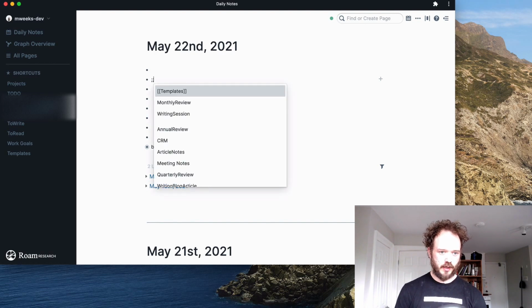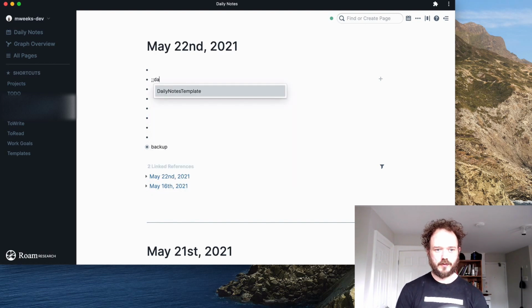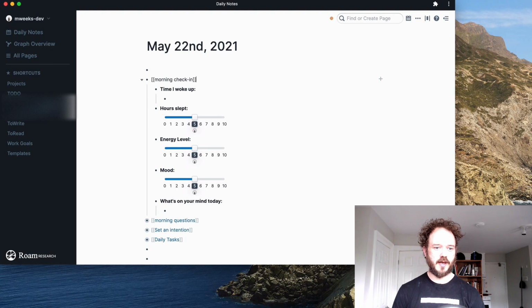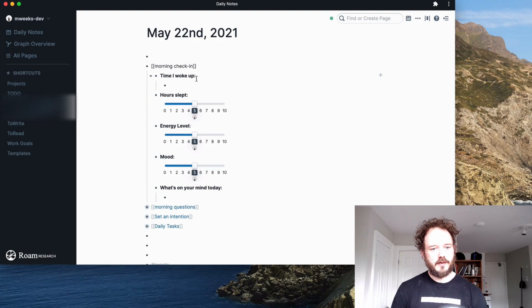So every morning I go in, I type in daily notes, and I get my daily notes set up. I'll show you how that template stuff works in a moment. The first thing I do is I have this little check-in that I've created. It's a nice way for me to check when I woke up. If I had recorded this when I first woke up, I'd just write the time there. But normally I just do it when I'm there. But I'm recording this video now, so.